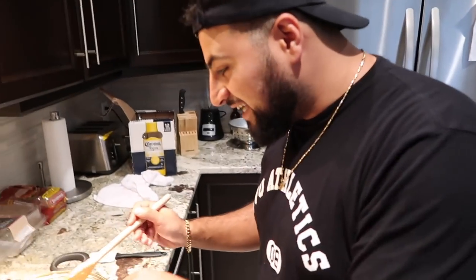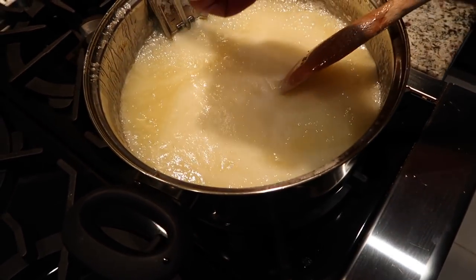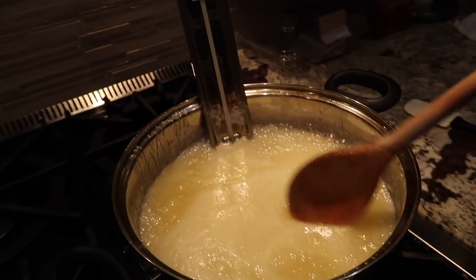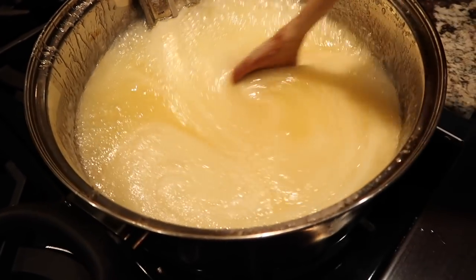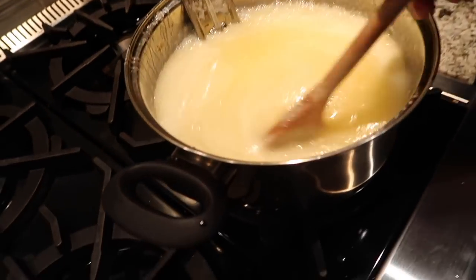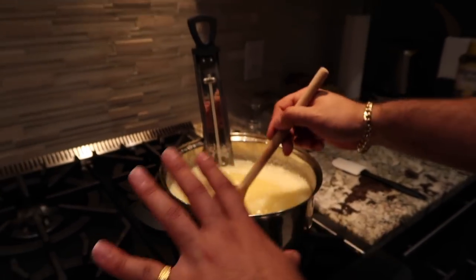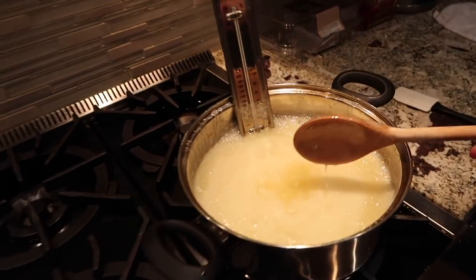Alrighty, guys, as you can see, it is starting to bubble up over here. We got some bubbling on the sides. We are almost at 230, so we gotta keep an eye out now. We don't want to play ourselves. We want to make sure that it is the perfect temperature to make our DIY giant candy corn. So we are almost there. Like I was saying, this probably needs another 30 seconds. I've kept stirring it the whole time, kept my eye on it. I don't want to play myself here.